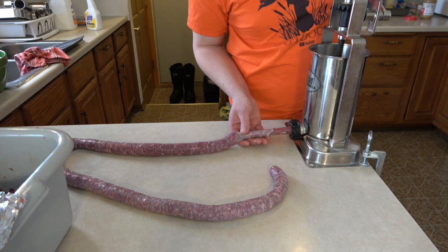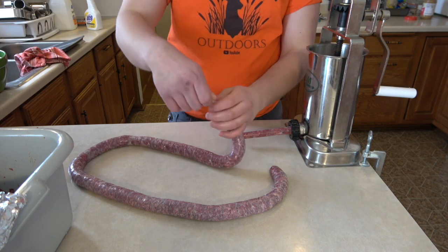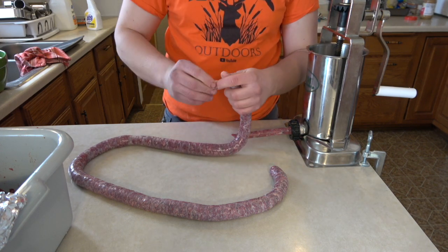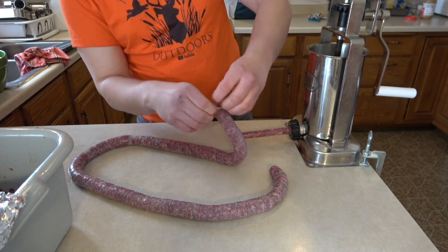So right about there, I'm gonna stop. Spin your crank backwards so that your meat quits coming out. And then I just twist up the end. Just simply put an overhand knot in it.